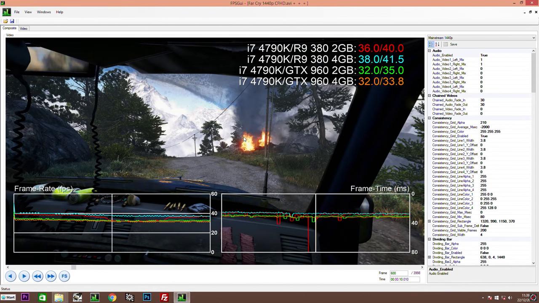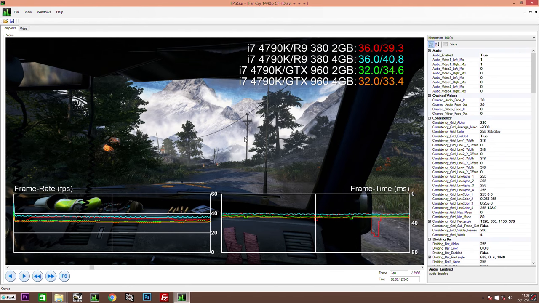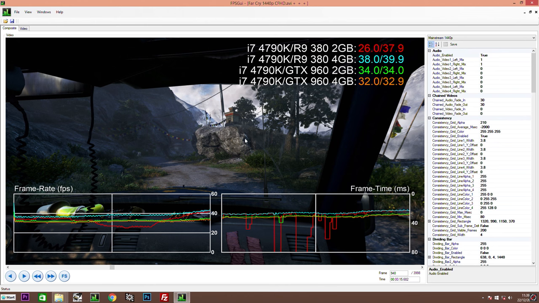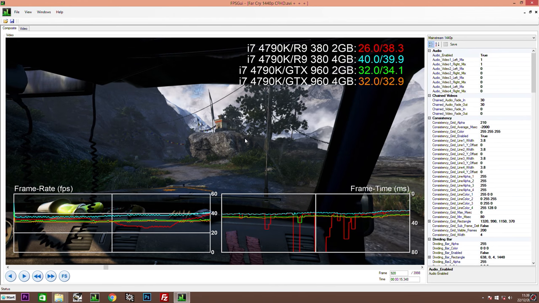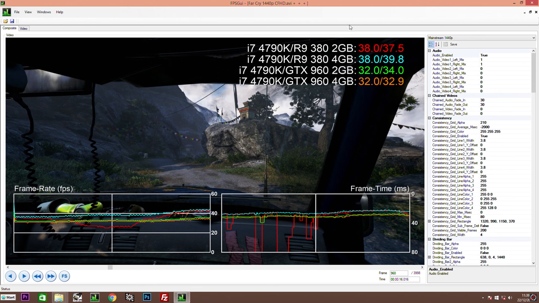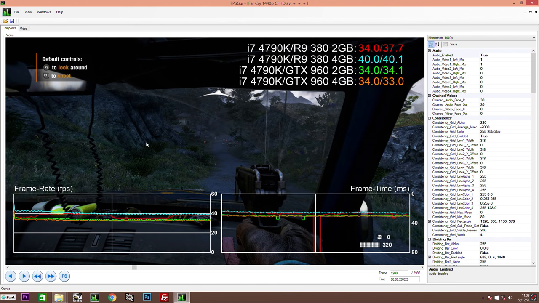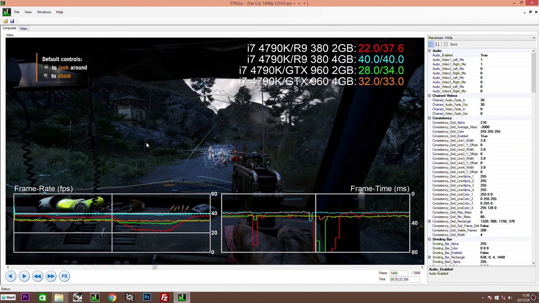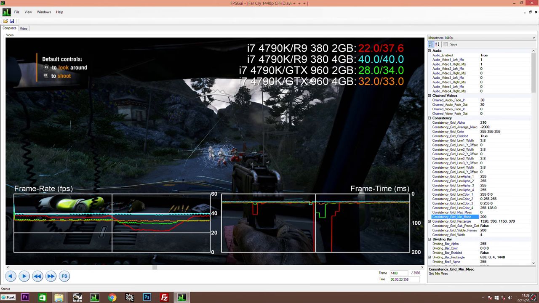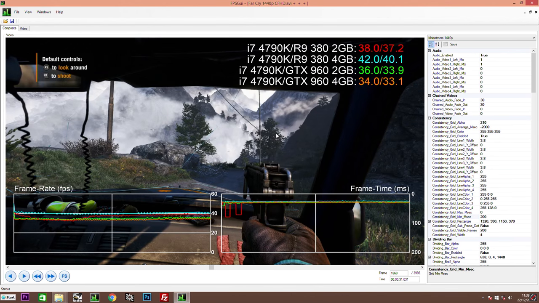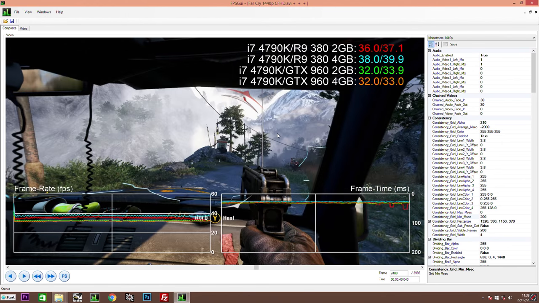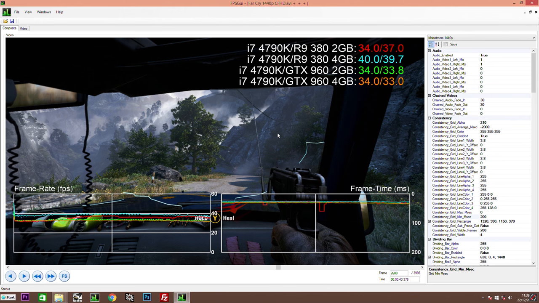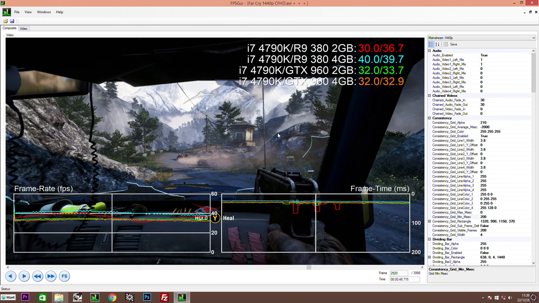Basically, interesting that the 4 gigabyte cards actually seem to have slightly slower performance here overall, but that's just general clock speed issues. There's variances between the two versions of the card here. But again, you can see the red line, the 2 gigabyte 380, big latency spikes. Won't bother measuring those, suffice to say they're big. The 960 2 gigabyte, here's an interesting one. You can see that it also has issues. I mean, again, the AMD card, the stutter is much more pronounced. And it's the same as you go through the clip. It's exactly what we saw at 1080p, just more exaggerated because VRAM utilization at 1440p is that much more pronounced.